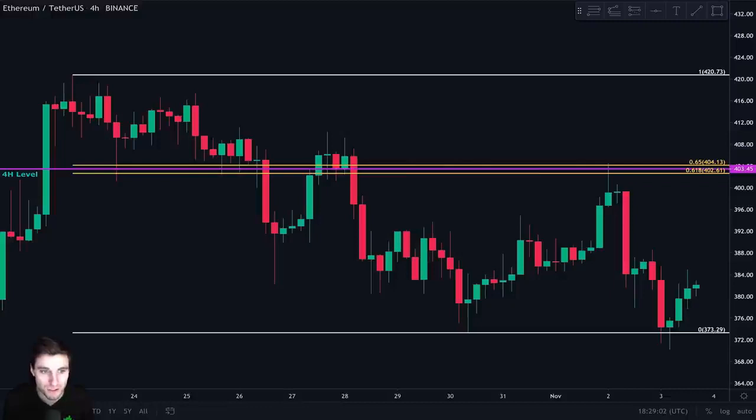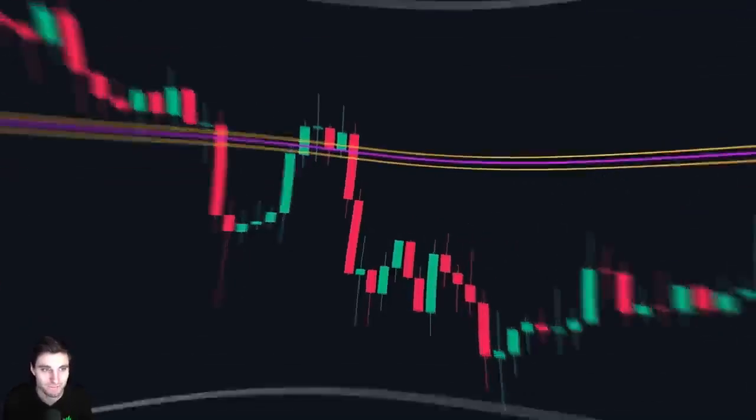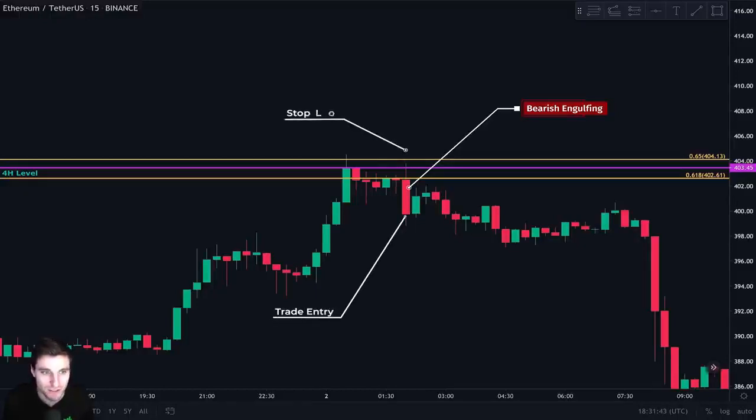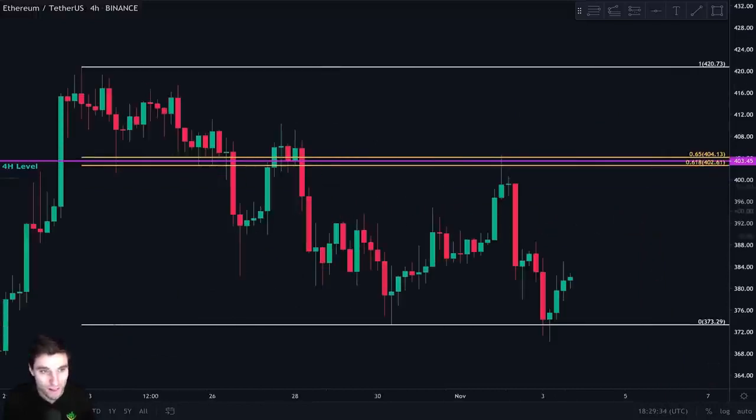So we wait for price to come back up and we monitor the price action at this level on the lower timeframe. So let's go to the 15-minute timeframe. We see that price rejected from this area, but at this moment we still don't have any bearish candle formation. So we wait. And then we see this bearish engulfing candle, which is a sign that price action is bearish at our key resistance level. So we take an entry at the close of this candle and we put our stop loss just above this candle. What happened next? Well, price went down and we closed our trade at support, which is the 0 point of our Fibonacci retracement.